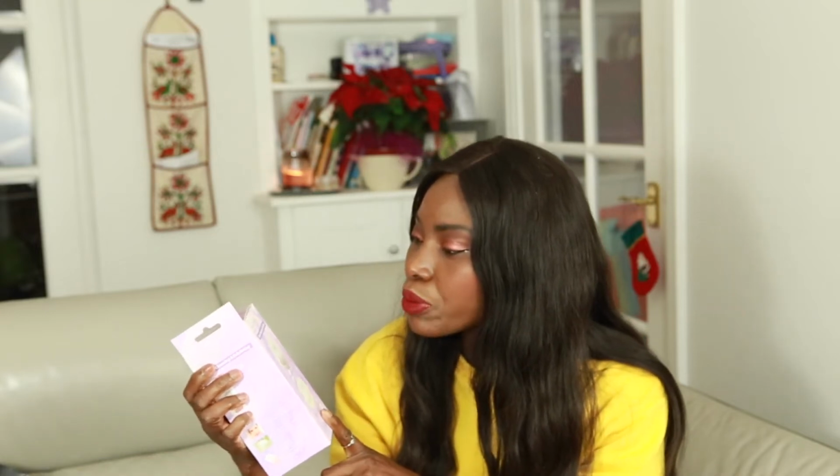The next on my list is a facial brush like this. I just saw it and I was like, oh wow, this is a really nice present to give to somebody, because everybody wants to look glowy, glammy, and wants healthy and clean skin. Then I thought, why not a facial cleansing brush system? I went to TK Maxx for this. They're quite reasonable. I would definitely recommend this. I don't know if this one was from TK Maxx or Boots, but they're quite reasonable in TK Maxx. You can look into it.